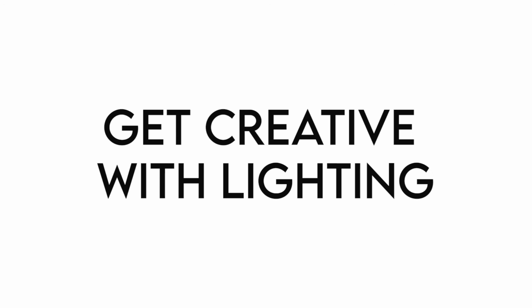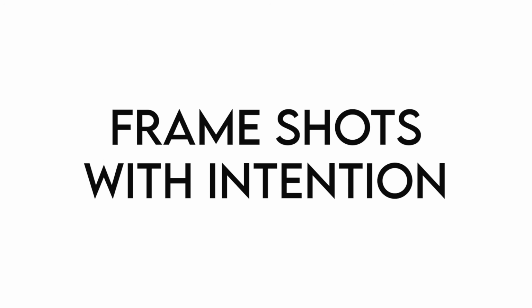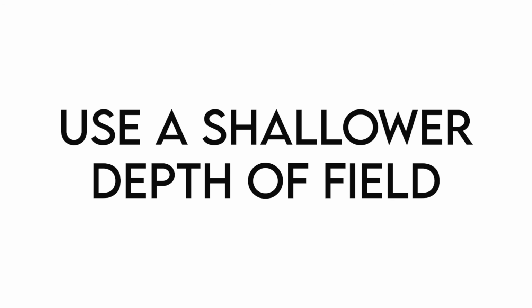To recap, let's go over everything that we've learned so far. The first tip we talked about today is to use lights to shape your subject. You can move the lights around your scene to try to get the most dynamic and best looking shot. Speaking of lighting, another quick tip is to put the shadow side of the character's face towards the camera. Also, when framing your shot, try to pay attention to where the subject is placed because different framings can mean different things. To get a more cinematic look, try to use a shallower depth of field.